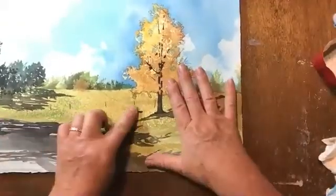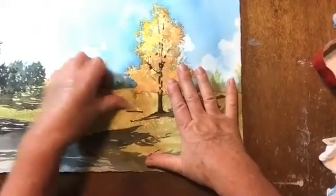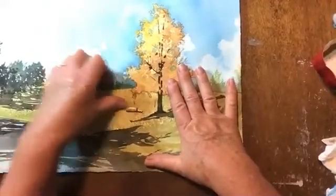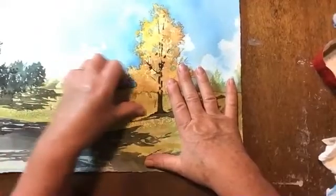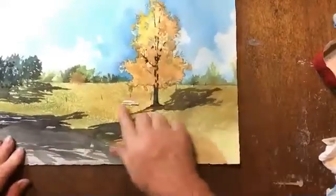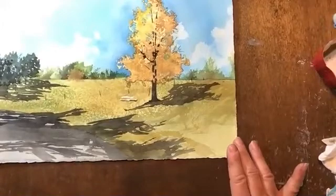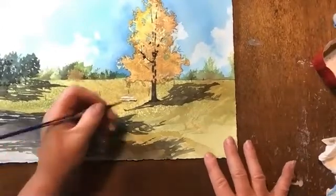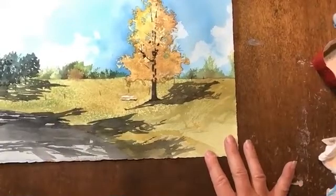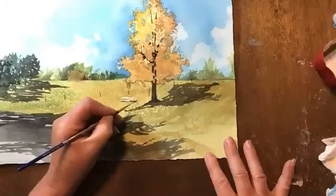Your biscuit just will rub off with your finger, and it'll leave your paper white like before you put it on. So this was my white picnic table and my little benches. And then with my real fine brush, I'll just do the legs and so on to the picnic table. Pretty basic.